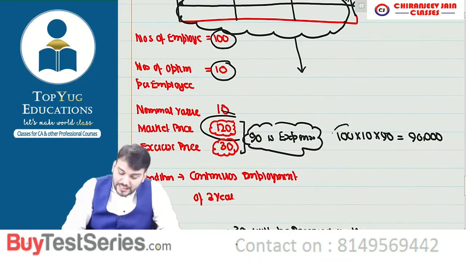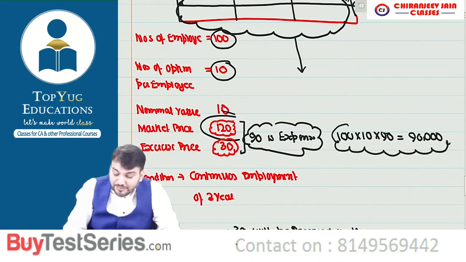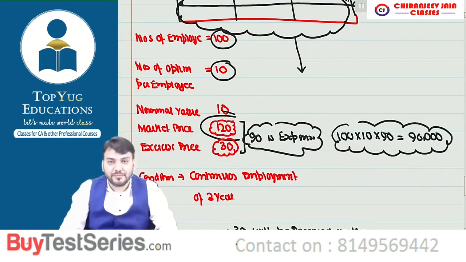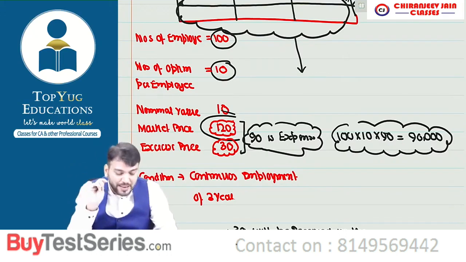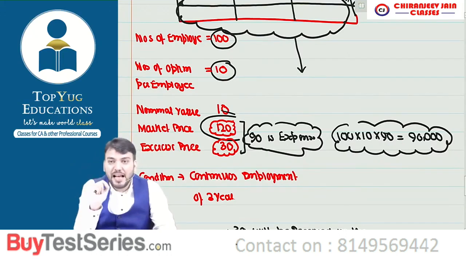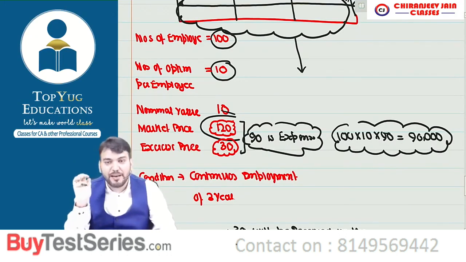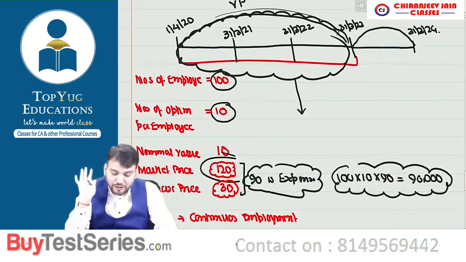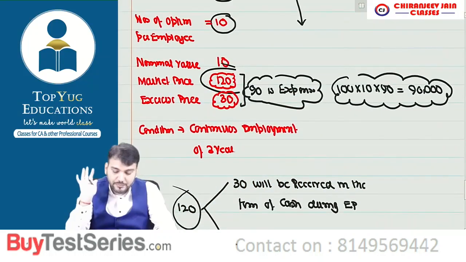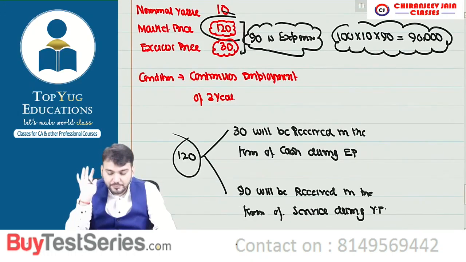Very good. Excellent. Can I say it will be amortized during the vesting period? Excellent answer. With such an answer, my heart is delighted. Correct? Excellent. Proportionately every year during the vesting period. Why? Due to the matching concept. As per the matching concept. Understood this point? Have you understood this point?